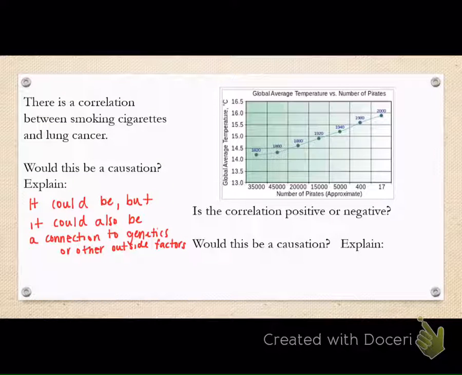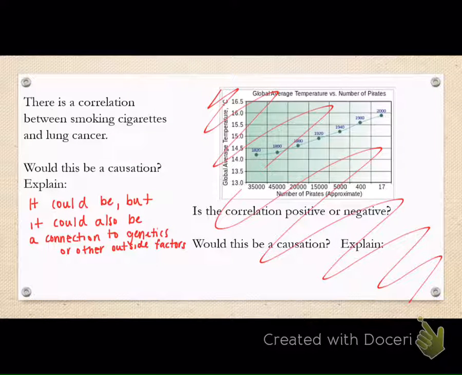Okay, I'm not going to do the next one because the graph doesn't even read correctly. It starts with 35,000, then it goes to 45,000, then it goes to 20,000, then all of a sudden it drops down to 15,000. So it starts increasing and then it decreases, so I'm not very sure how to read that graph correctly, so I don't want you guys to be reading a poor graph. So we're just going to skip that one and go on to the next one.